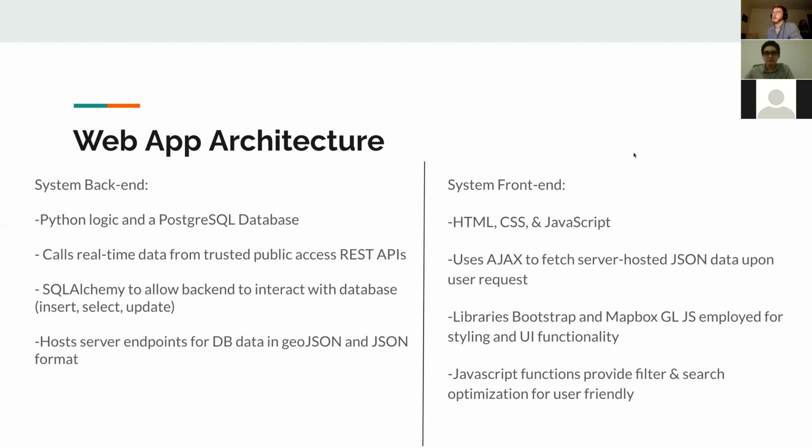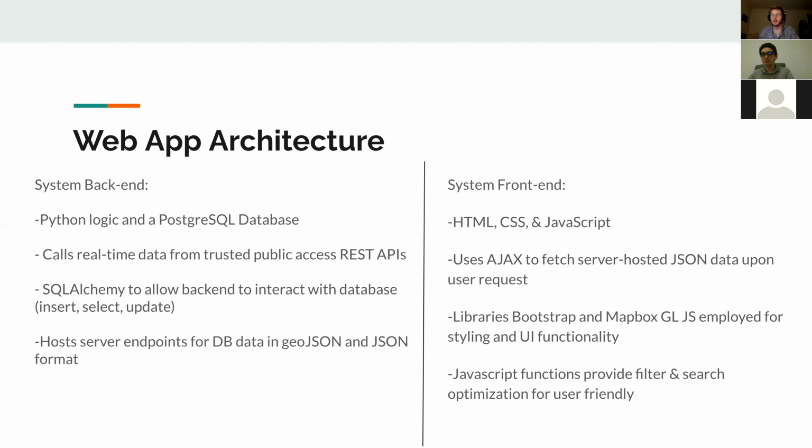So this is a high-level overview of our architecture. On the back end, obviously, we have the Python logic and the Postgres database, which Jack mentioned before. We use SQLAlchemy to allow the backend code to interact with the database and get the relevant data that the front end needs.